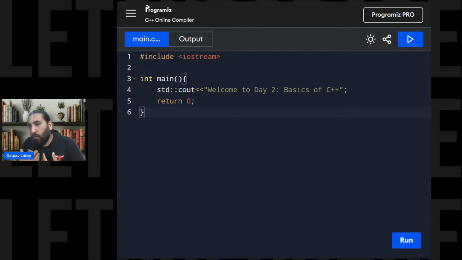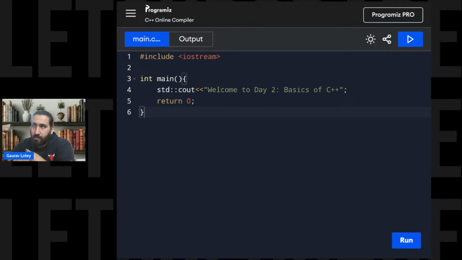Then we saw how a function is created. Could be a function which returns something. Whatever the function returns, we have to mention the data type in front of it. Usually in C++, the function which runs the main code is known as the main function, right? So usually we go with integer and we return 0.